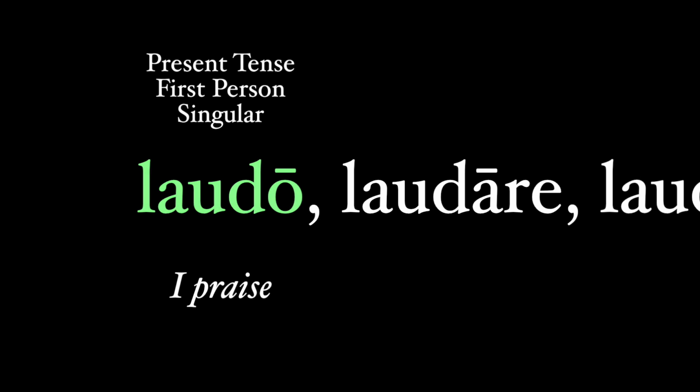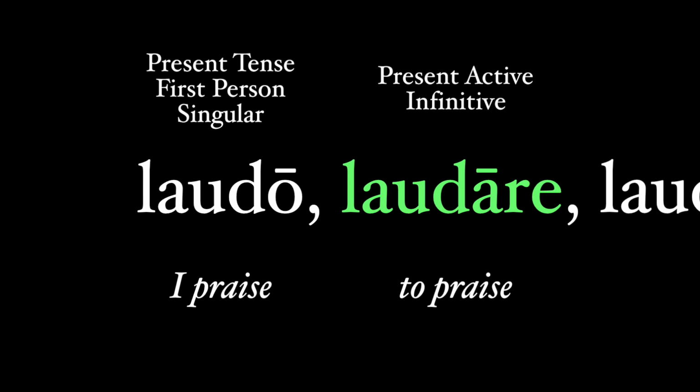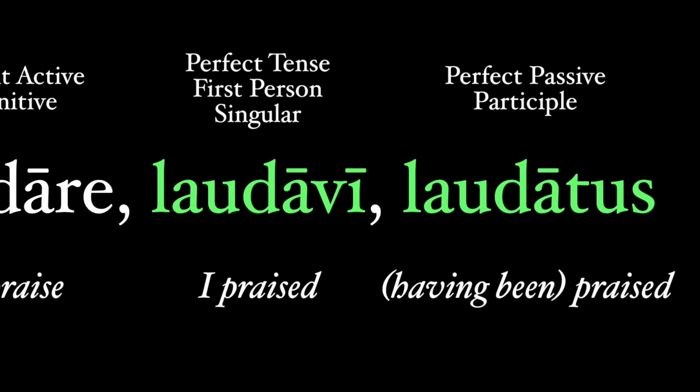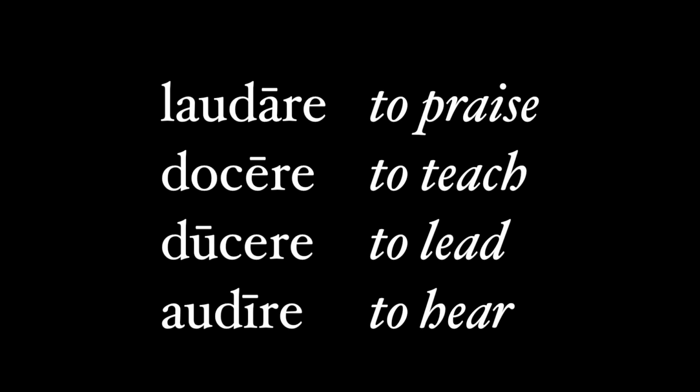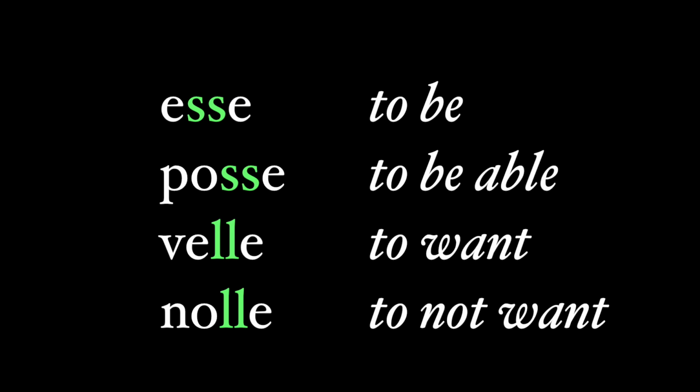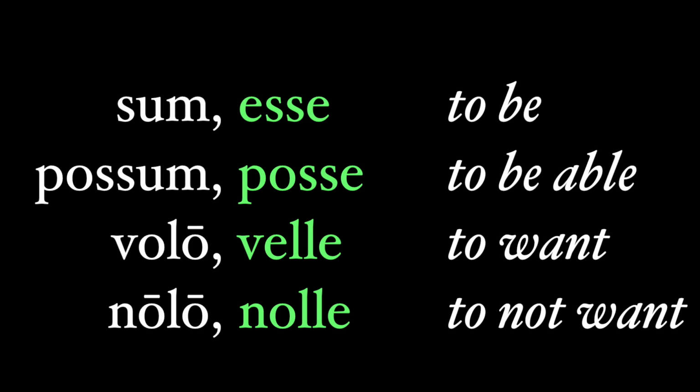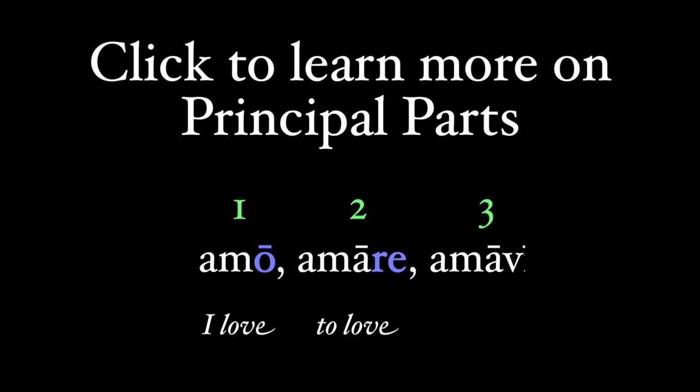You'll find the infinitive in always the same place whenever you look up a verb's meaning. It sits in the second position of a verb's dictionary entry, so you'll never have to guess what the infinitive is. While the first form is always the present tense I form, the second one, also known as the second principal part, is your infinitive, the present active one, where the third and sometimes fourth forms are for the perfect tense, but we're not going to worry about that just now. And as you can see with the infinitive laudāre, or other infinitives like docēre, dūcere, or audire, the Latin infinitive, in its present active form, will very often end in re, although some irregular verbs like necesse and words related to it, or volo and its related words, have infinitives in a double S or a double L. These are rare exceptions, and even with irregular verbs, you can still find the infinitive by looking at the second principal part. You can learn more about principal parts of verbs in one of my first videos.